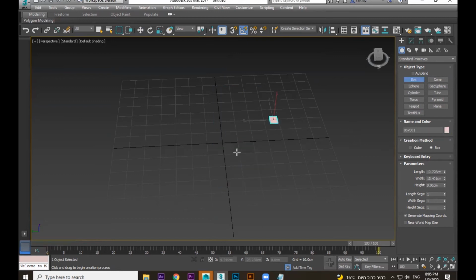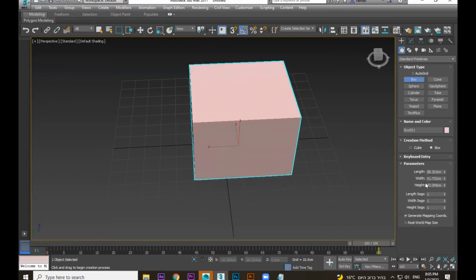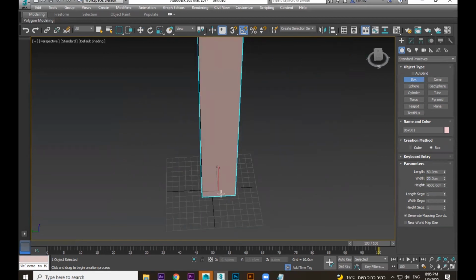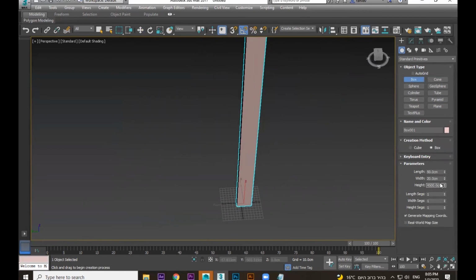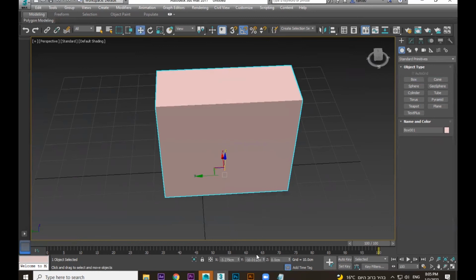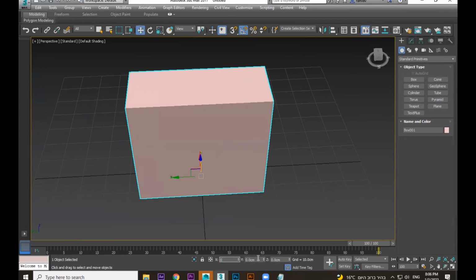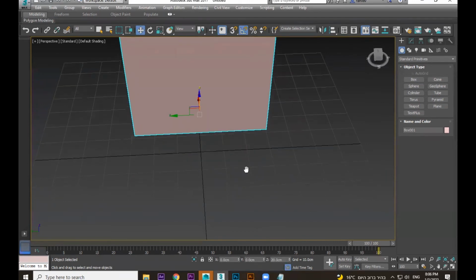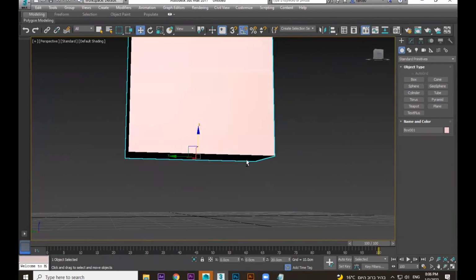So if I create a box over here now, that box has its own properties: length, width, height. Here I can enter. I want length 50, and width I need 20, and height I need 45. So I'm going to get it as per that. This we can do. Or, as I told you, if you press W, you can enter from here. Or I want to keep it exactly at 0, 0, so it will stay in the center. And only the Z I want to be 20. So move up 20. You can see this much is moving up to 20.